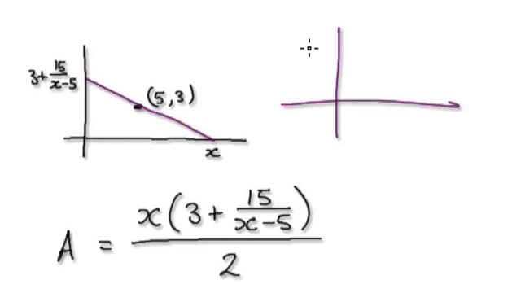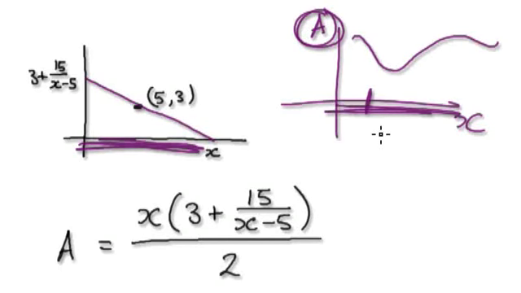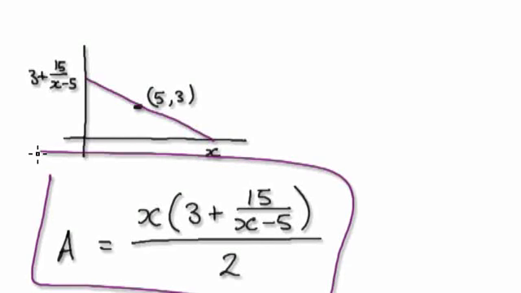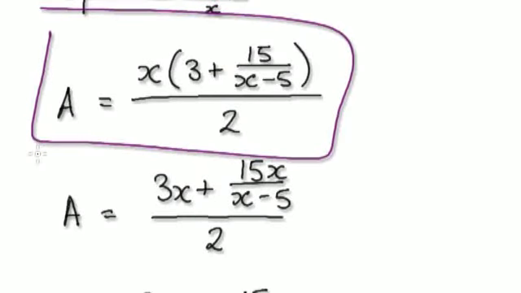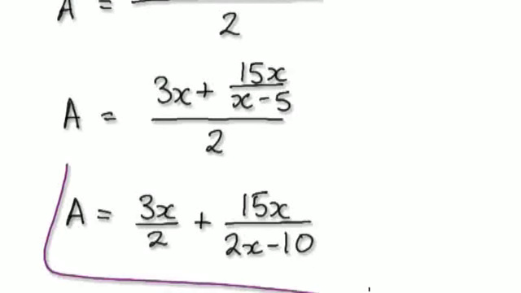Okay. So now in effect we have a graph of the area of the triangle versus x. So we can now vary x back and forth, and then the area of the triangle would change accordingly. Don't forget our domain here is x greater than 5. Below this we don't really want to know, and we don't really care. Well anyway, the area of the triangle is given by this. So tidy this up, and it will then give you this.